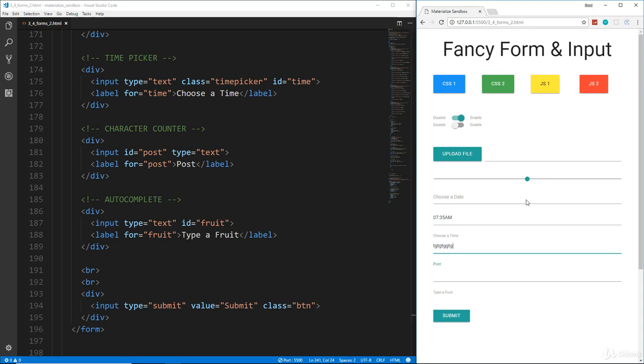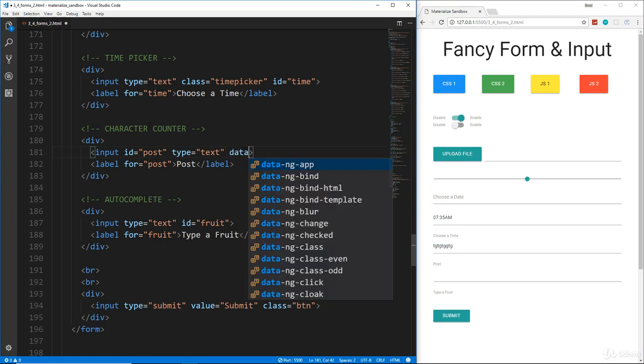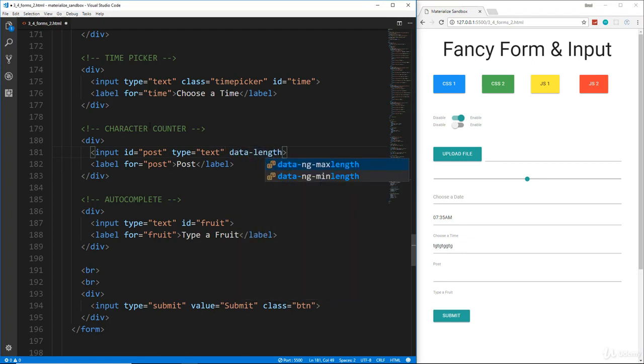So to do that, all we have to do is add to the text field a data length property, and let's say this can only be 20 characters, and we'll save, and let's click in here, and right away it says 0 to 20, and I can start typing. As soon as I get to 20, it turns red. Okay, so that's pretty nice functionality just by adding this attribute and value.